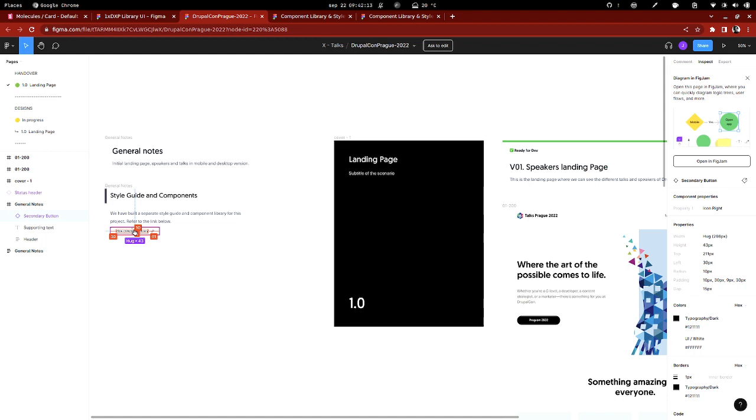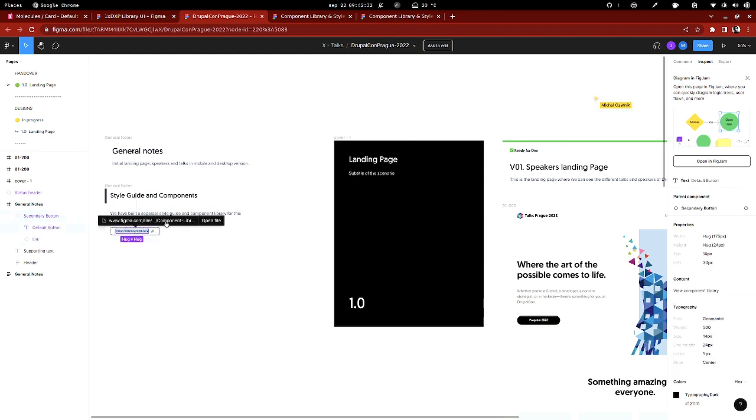And in the case that, for example, we create an iteration prototype in Figma to show them how we want the behavior of a menu, for example, we add the link here too. So they always know where all the information is. Okay.